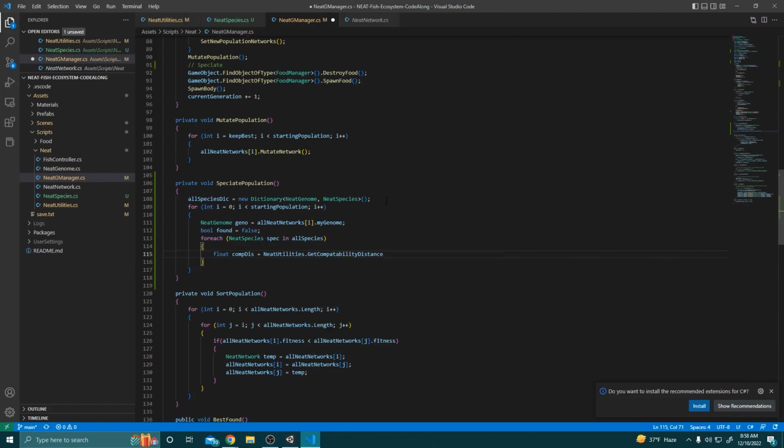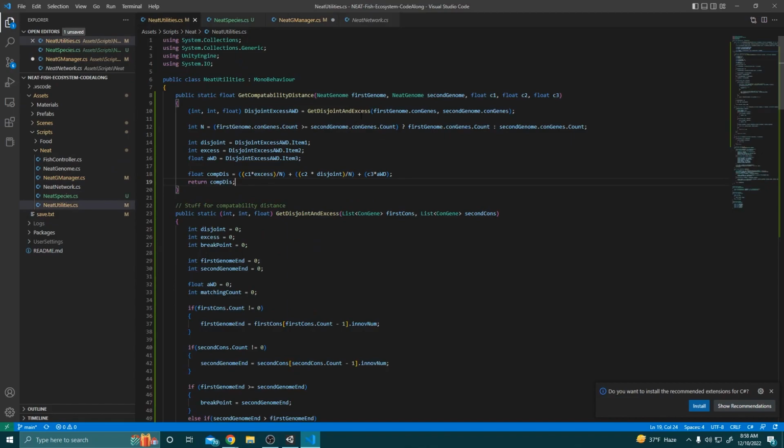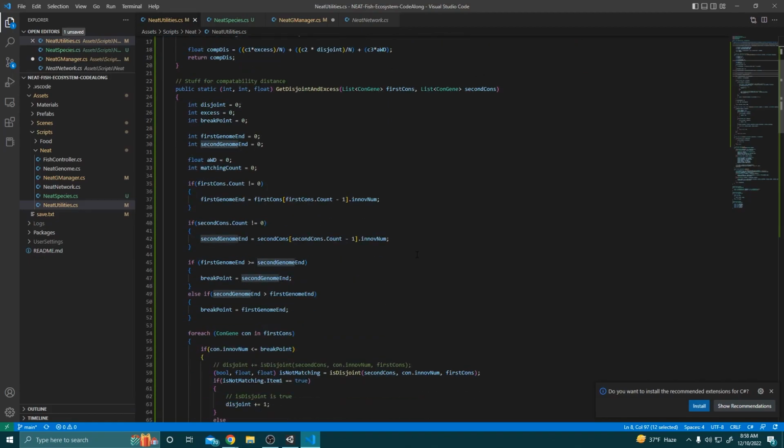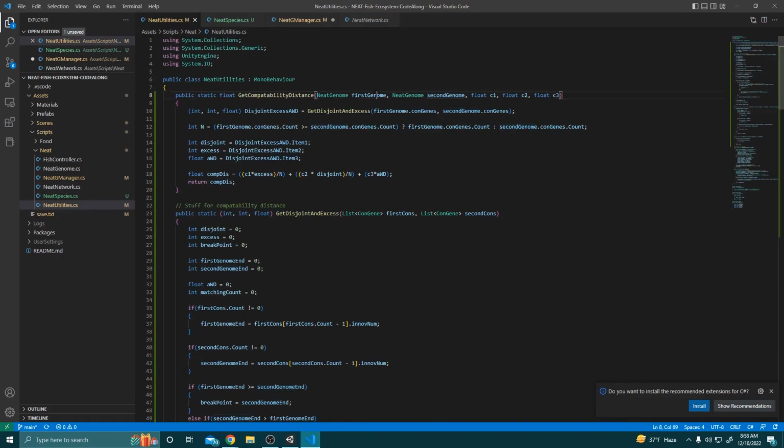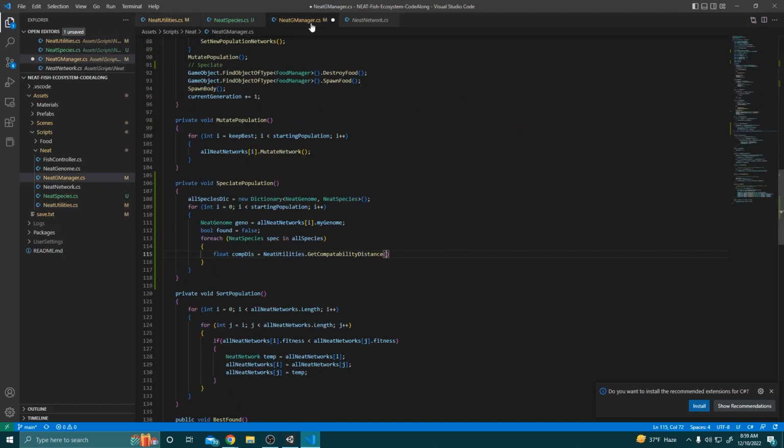Get compatibility distance, and we pass in, let me see, I forgot. First genome, second genome, and then all the rest.